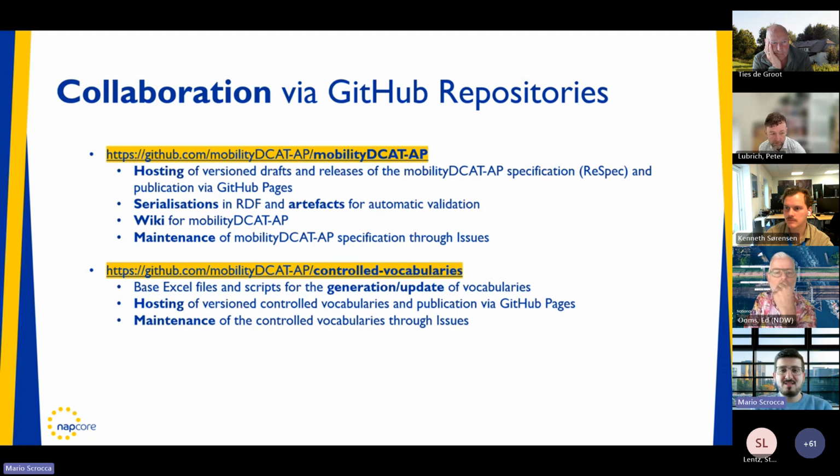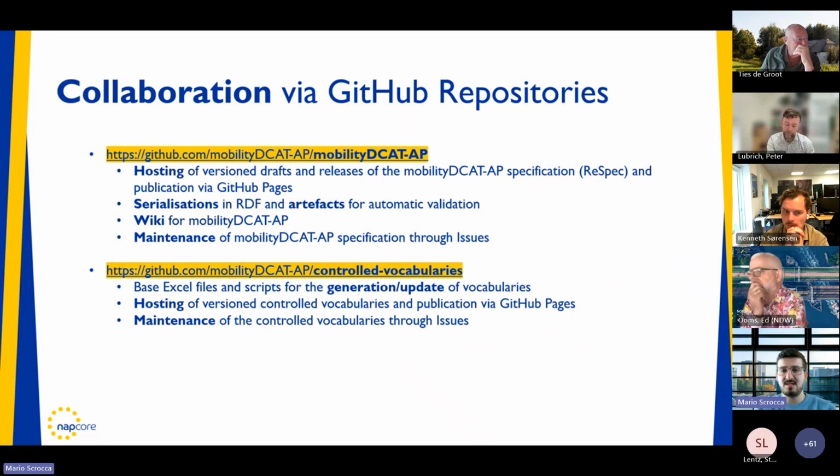The last argument that I would like to discuss now is how to collaborate. We really hope that you will help us in assessing the specification, adopting the specification, and we believe that it is important to collect feedback from people that will use the specification. This can be done using the two repositories that I mentioned before, and now I will show you how.